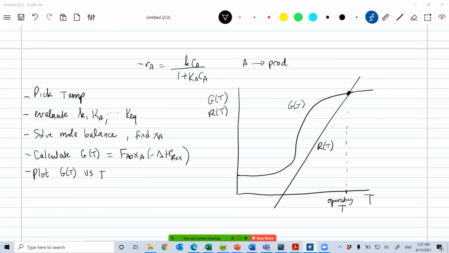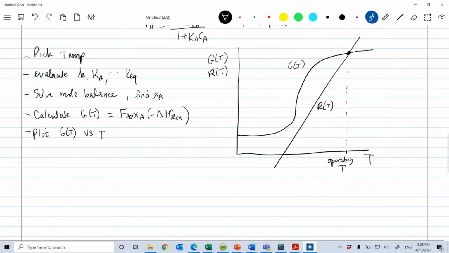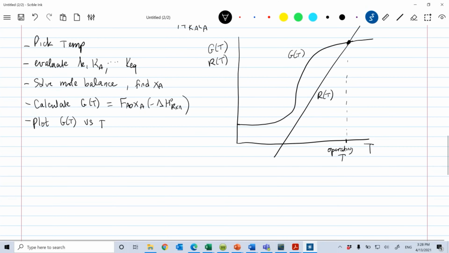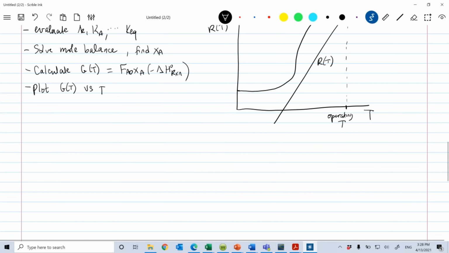Okay. Any questions? All right, I think you guys got this. So it's rather simple if you do it graphically, right? You plot your G of T curve, and then you plot your R of T, and you find out where they intersect. However, there is a really interesting phenomenon that can happen. As I mentioned before, the G of T curve can have multiple solutions, mostly because of the order of the reaction.